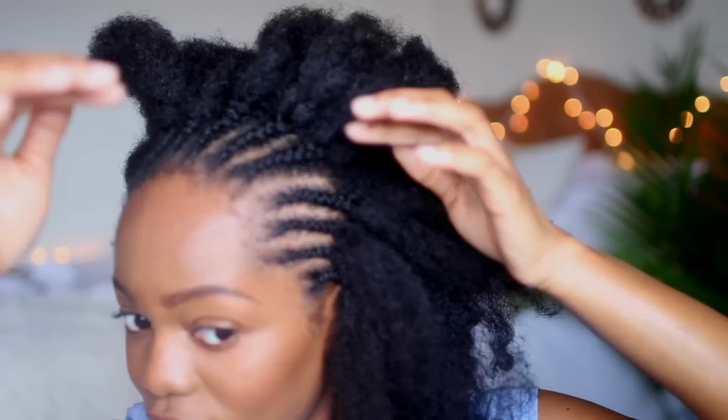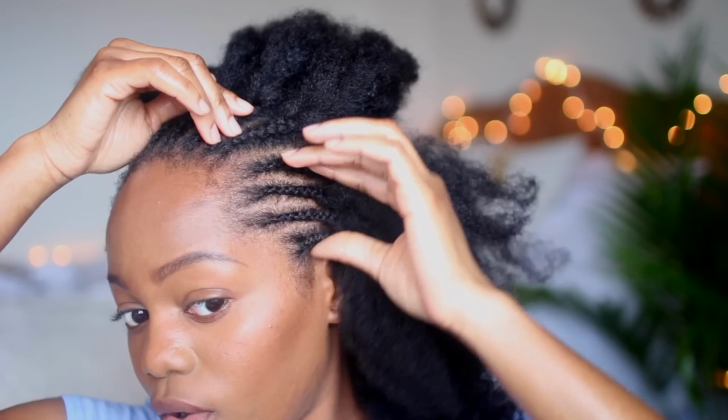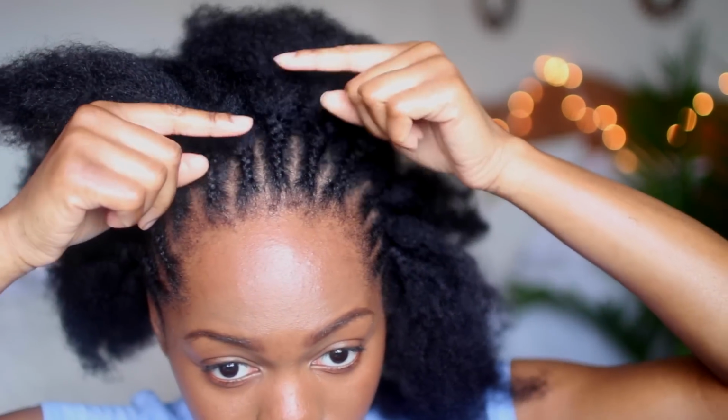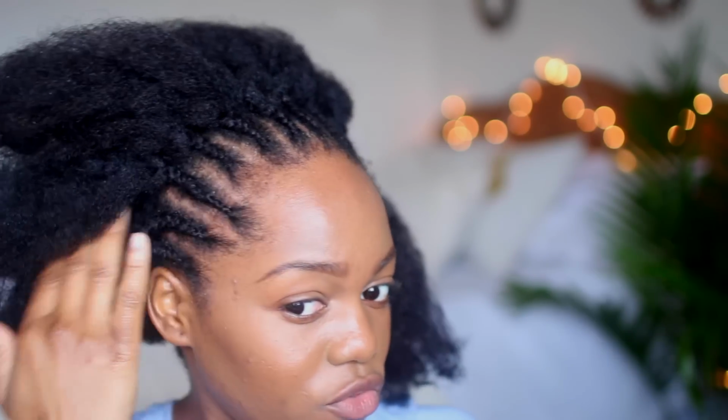But for this hairstyle, I'm gonna part it here, and I made sure this side is small, because I'm gonna leave this side open. And then I make sure the two middle ones are smaller and closer together. I don't really care much for this side, you can just do whatever with this side, really. So you can see how I made it bigger. I really don't care, that's why.